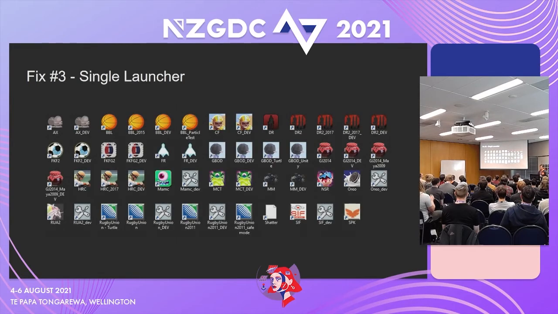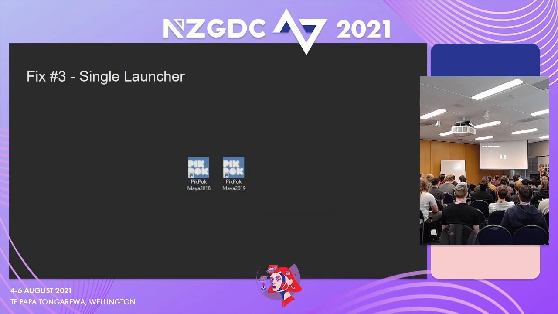Third fix, this was pretty easy. We were just creating too many launchers, and it wasn't necessary. Artists had to close Maya and restart it with a different launcher if they wanted to switch projects, and there's only really one project that was relying on it, but we could easily fix that by just adding a drop-down menu. So we replaced that with just a launcher per Maya version, plus a launcher for the tech artists to launch it with different variables and custom shelves for us to reload modules.